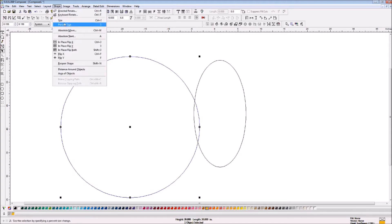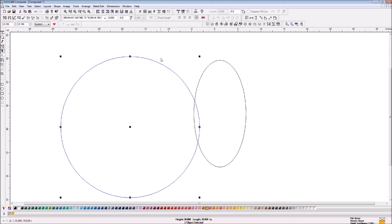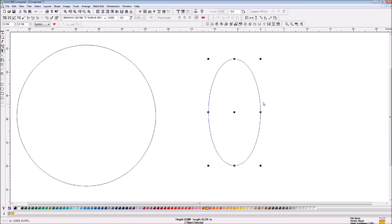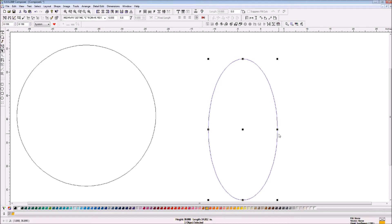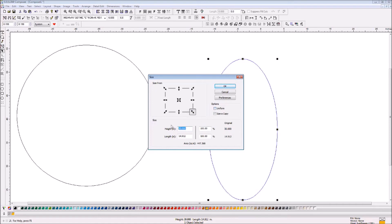Click your shape tool, go to Size, and you can see it's now 30 by 30 because we had the Uniform button checked — which makes each side equal. Now I'll hit my spacebar to center everything. We have a nice even circle, but we also have this misshapen one. To fix it, go to Shape > Size and uncheck the Uniform checkbox. If you don't uncheck it, it will maintain the same ratio across both dimensions. Uncheck Uniform, then type 30 for both dimensions and it changes to 30 by 30. So it's just easier to start off by holding Ctrl in the first place. Now you have your round circle and can make your railroad crossing sign.